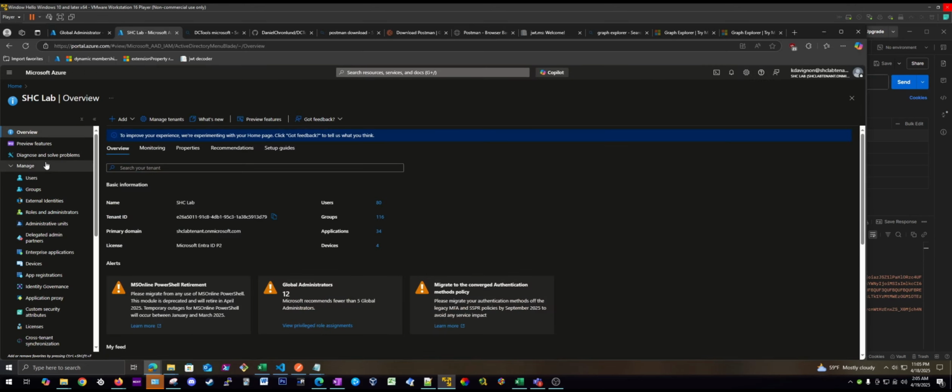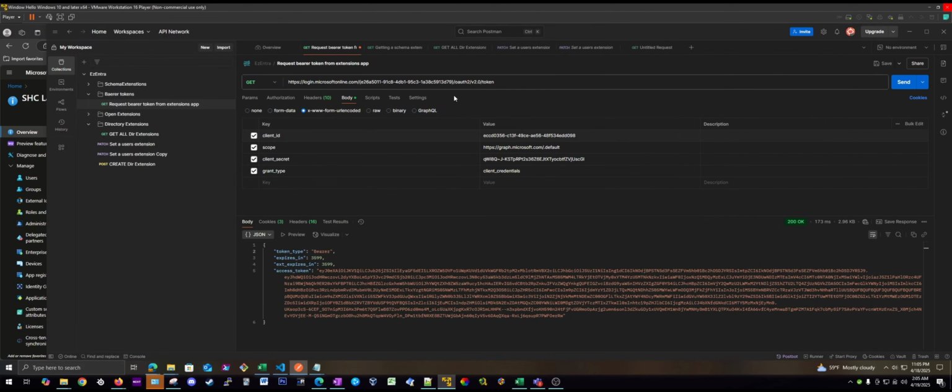This here is where your tenant ID goes. So you come over to the overview and to Entra, and you can grab the tenant ID here. Just paste that in there, and then you're going to need client ID, scope, client secret, and grant type all in the key.